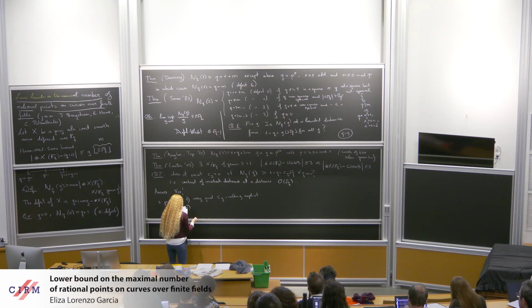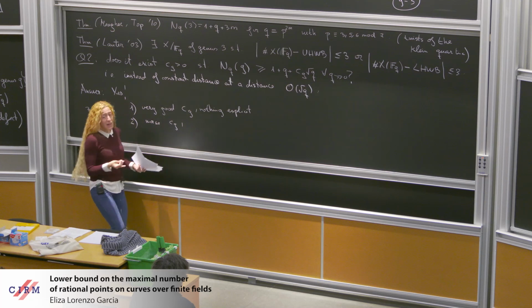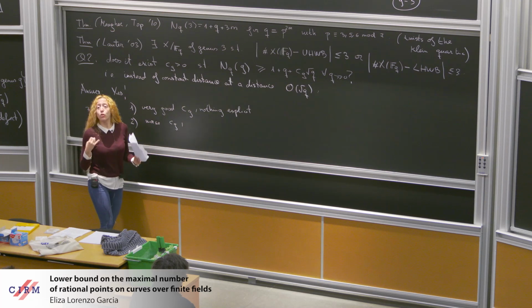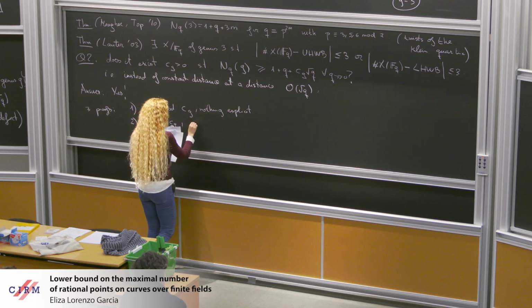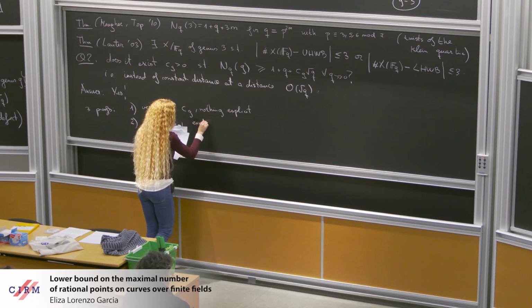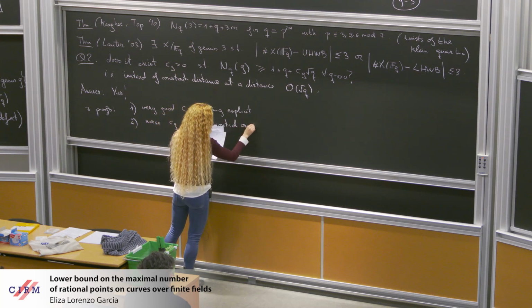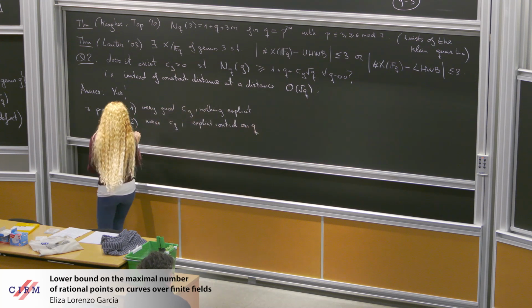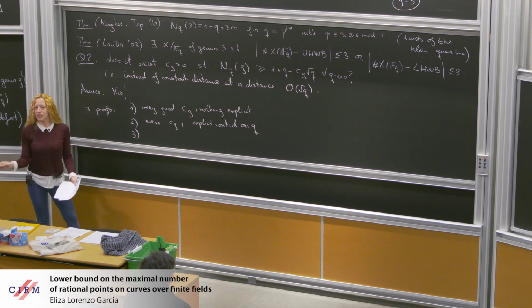Then we have a second strategy in which we give a worse constant, but at least we are going to have some control on the Q. Not on the curve, but on Q. Explicit control on Q. And then we have a third strategy where the constant is definitely bad.